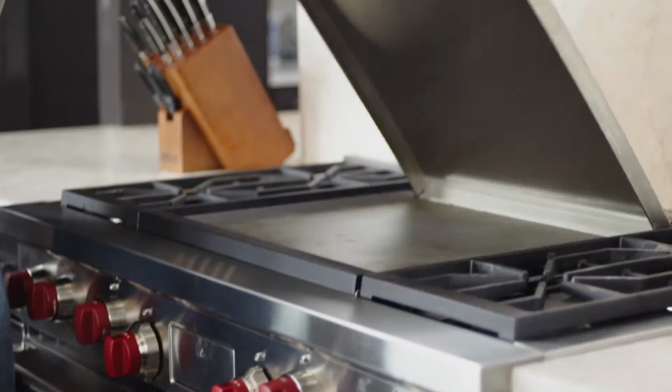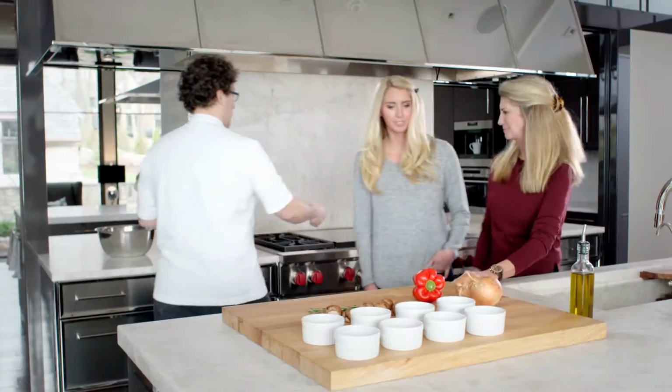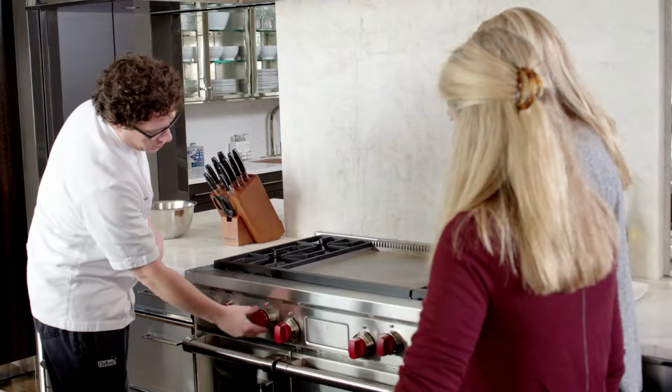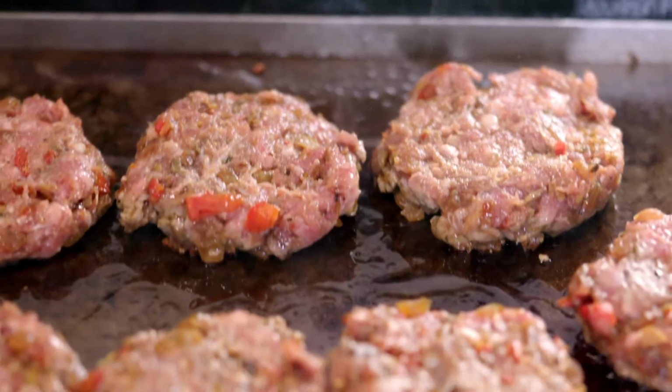We have your 48-inch range here. You've got a 30-inch oven, 18-inch oven. It's gonna have everything that you need in there. You have 4 burners, and under here we have your double griddle. Ta-da! Today we're gonna try a few different things on it. Maybe use it in a few ways you hadn't imagined. All right, so let's just get the cover off. We wanna preheat the griddle, so we just turn one of the knobs here, and we're gonna use 400 degrees to go ahead and get all of this going.